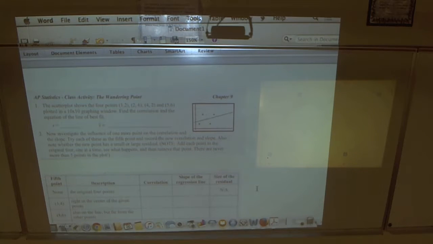And we get our scatter plot. So you can see there are 4 points. They're fairly evenly spread out, right? It looks like what kind of shape? A parallelogram. Yeah, totally. It looks like a parallelogram. So now we're going to want to add another point and see what it does to the model.